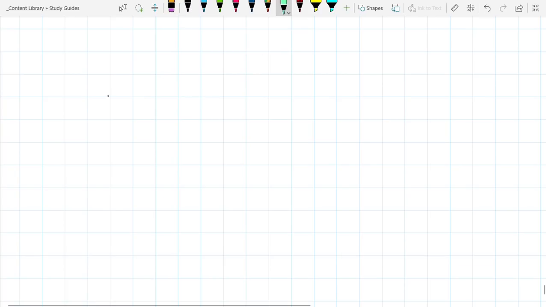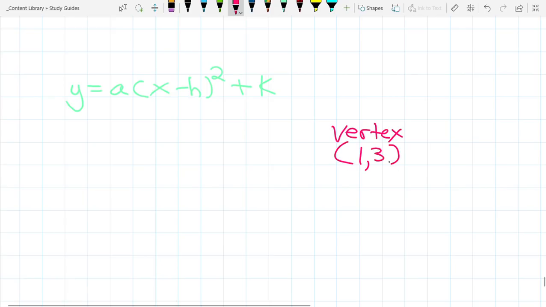We have to find the equation of the parabola in standard or vertex form. I would strongly encourage you to do it in vertex form. So to do that, you have to find the vertex of the picture. So if you look at your graph, the vertex is located at 1, 3. So you automatically have half of your answer. y equals a, x minus 1 squared plus 3.